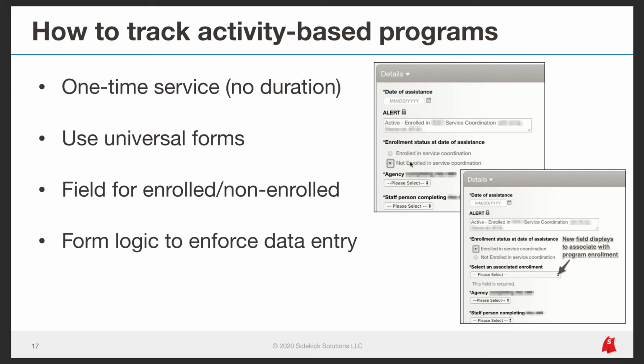When it's not enrolled, the enrollment link does not show up. But when they are enrolled, the enrollment link shows up and correlates this referral back to the original enrollment record. So that's a way that you can handle both a resource and referral that's one time versus a resource and referral that might happen under a duration-based case management program.